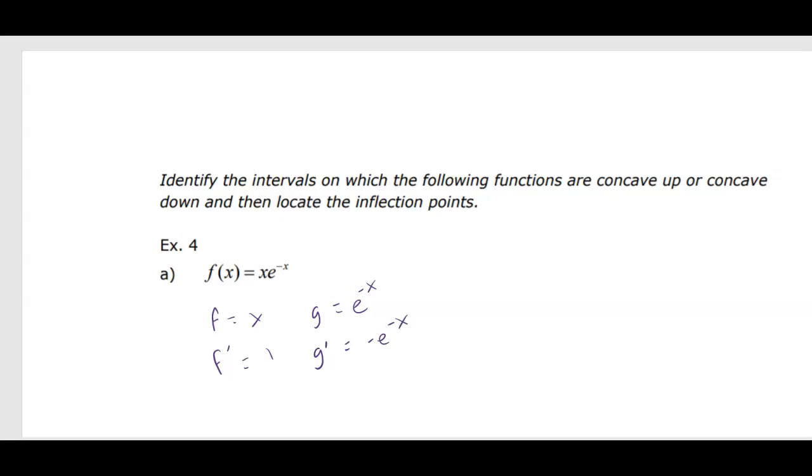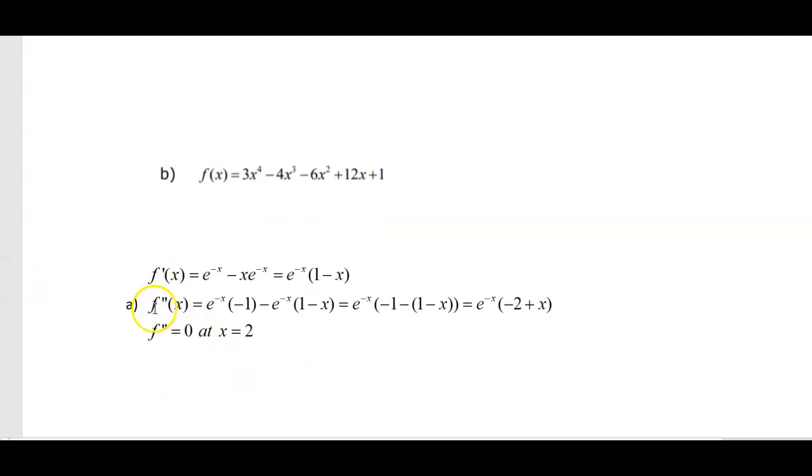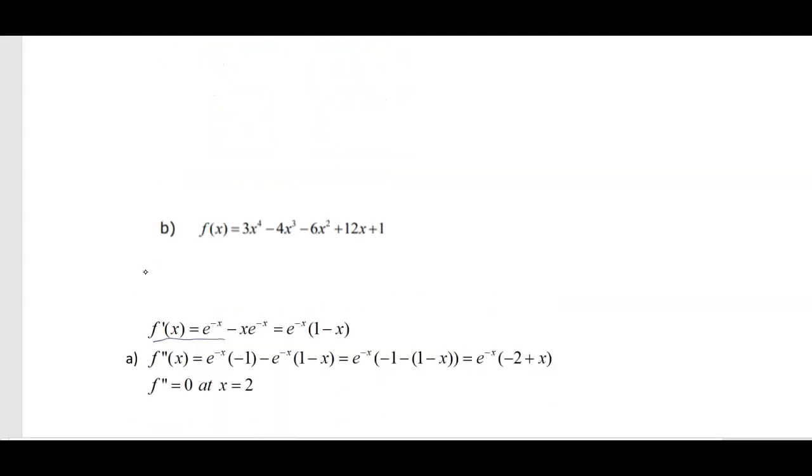And so when we do that, I'm going to scroll down and you're going to see for part A, down here, we get the first derivative right here. The derivative of x is 1, so it's 1 times e to the minus x, and the derivative of e to the minus x is negative e to the negative x, as I wrote up here, so that's where that subtraction comes from. You get minus x e to the minus x. You could have had it in the other order, negative x e to the negative x, plus the e to the negative x. Then I factor out an e to the negative x.